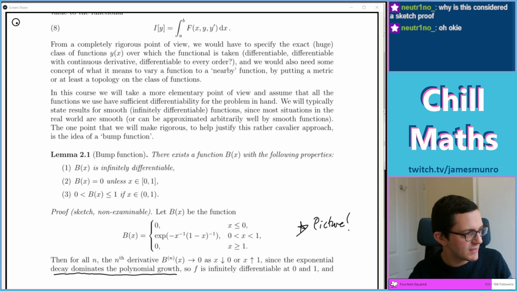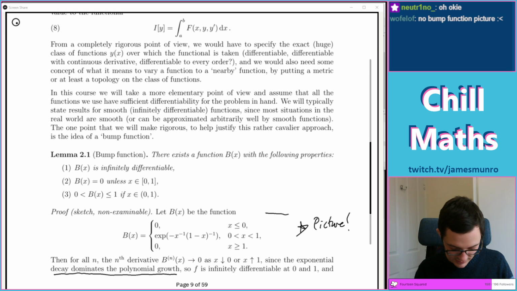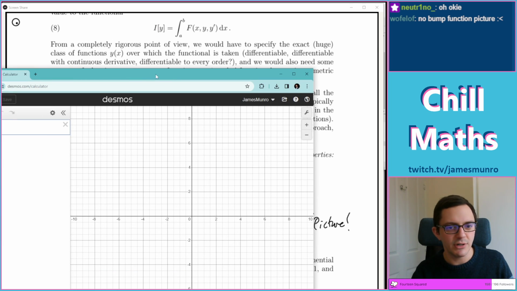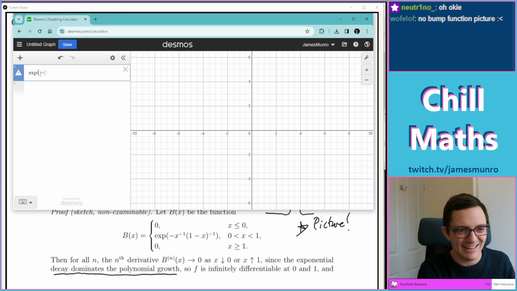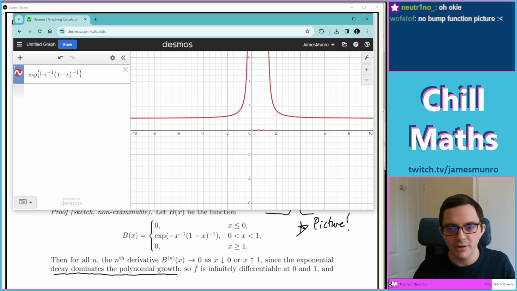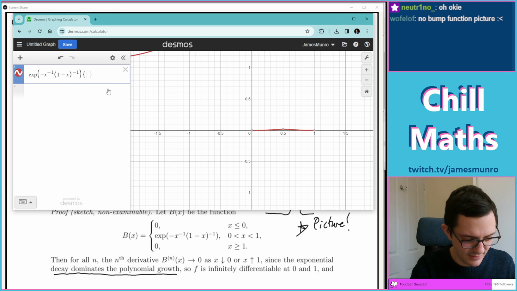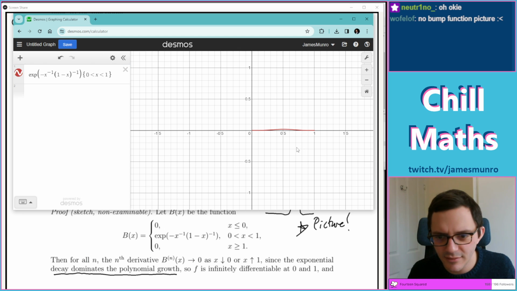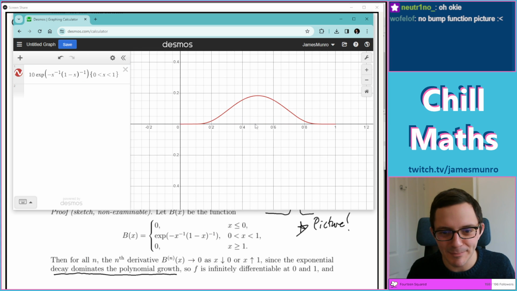Right, I'm going to Desmos this because I kind of want to get a better idea of what we're doing here. I think I know. I think it's supposed to be this, but let's try and draw it. So it's x, and then there's a minus, and then it's x to the -1. Already fun. 1 minus x to the -1. Can I multiply it by like 10 or something? Yeah, okay, I feel much better about this now somehow.